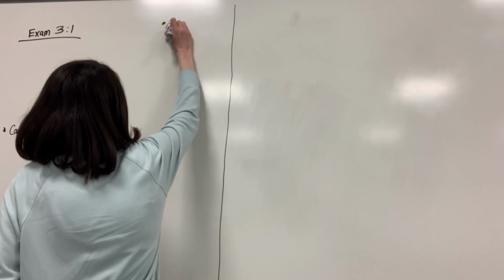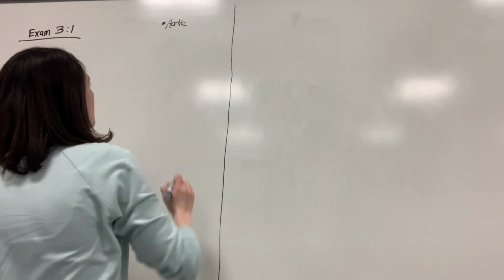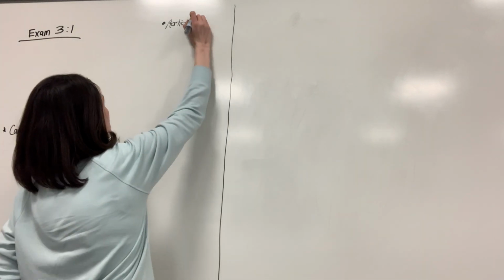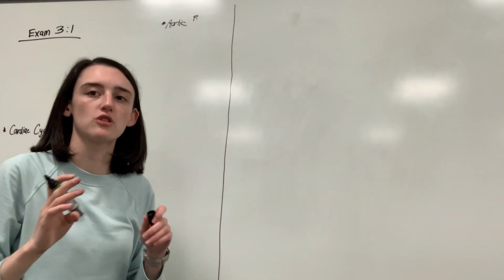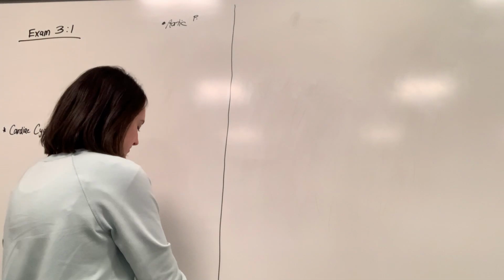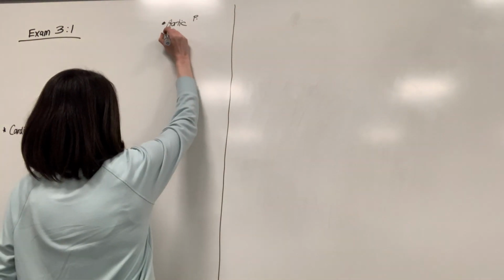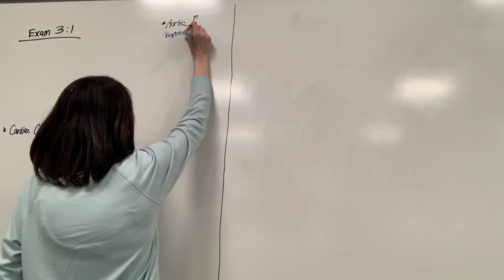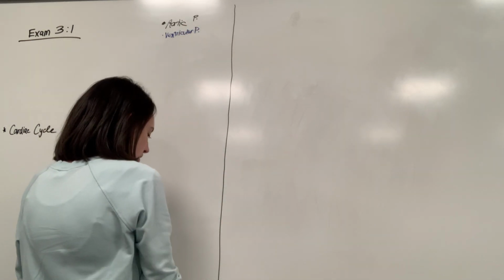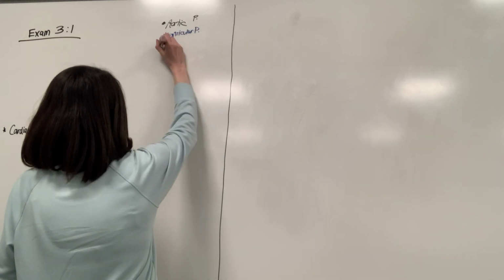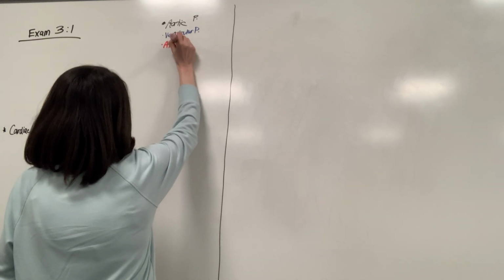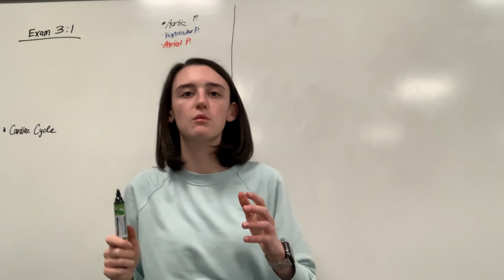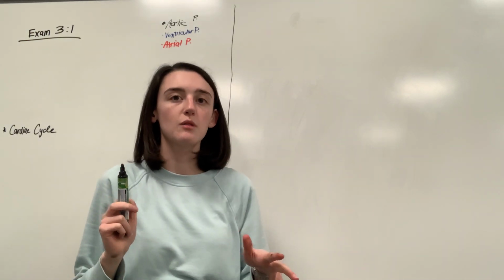And the key, so I have this black marker. We are going to use black to represent our aortic pressure. So each color is going to represent a pressure in this case. Blue is going to represent ventricular pressure. And last but not least, red is going to represent our atrial pressure. So to begin, I am going to begin with our aortic pressure.